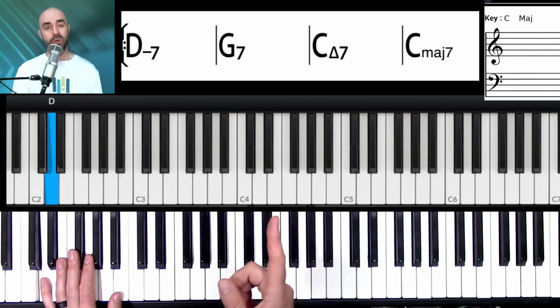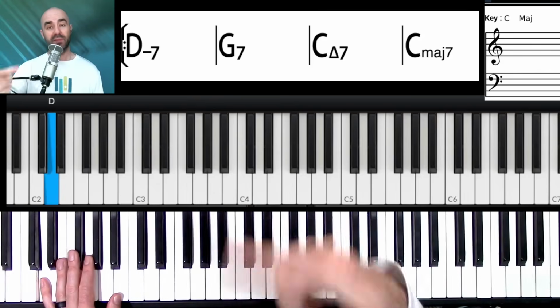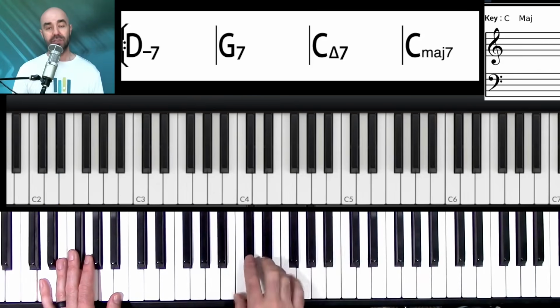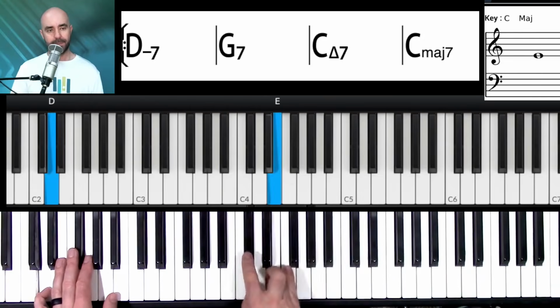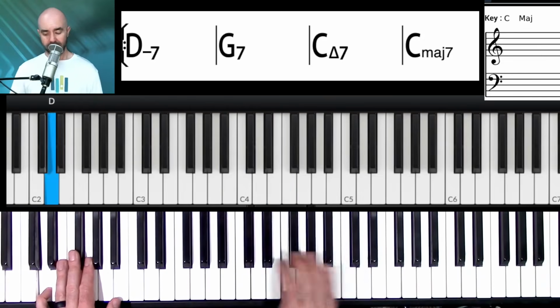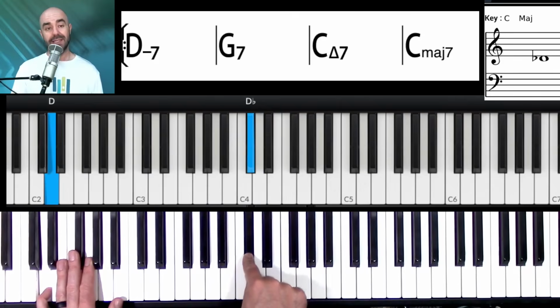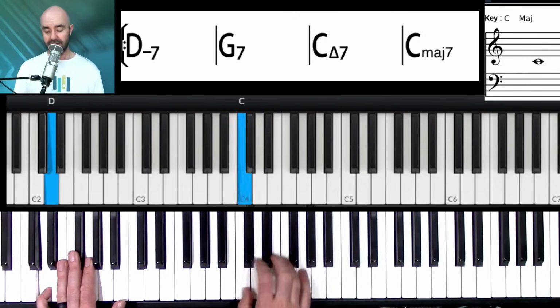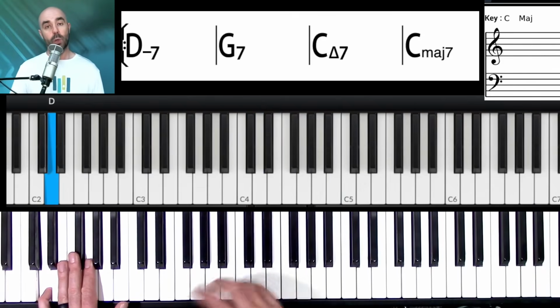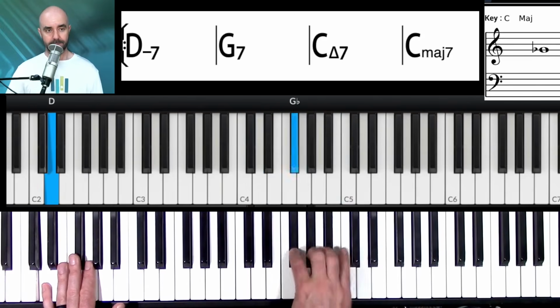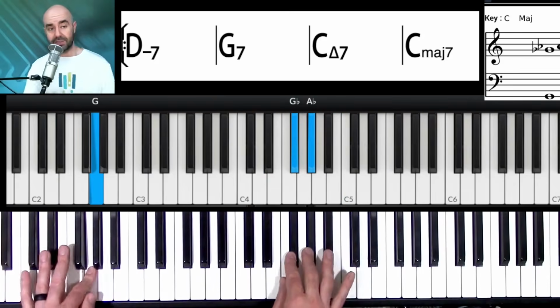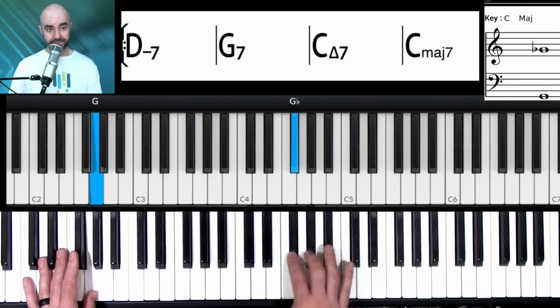So now all I'm doing is I'm leveling up, and I'm adding my bebop approaches in. So now we get more tension and release, which creates the sound of bebop. So here, this note is outside the key of C, right? Our key of C is just the C major scale. So we're going outside the key and coming back in. Now, obviously, these two notes are outside the key, right?